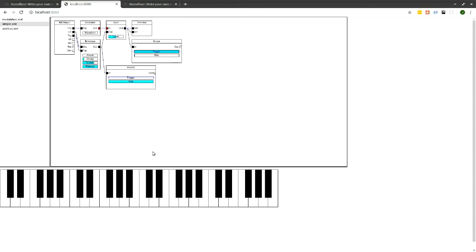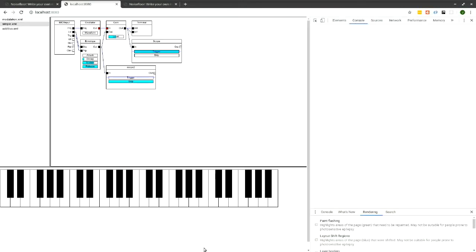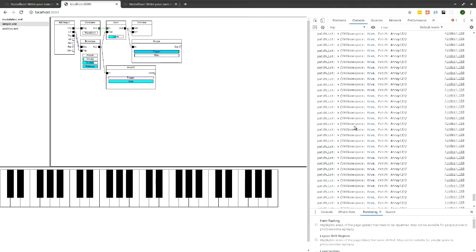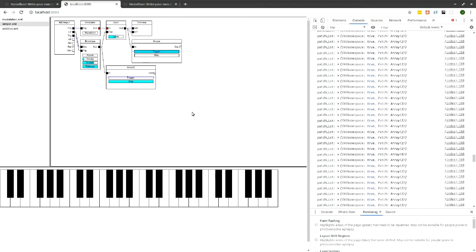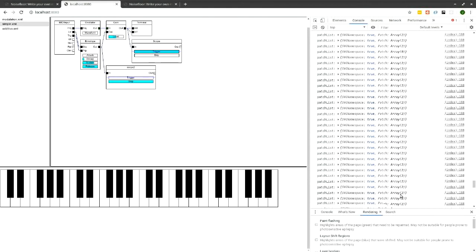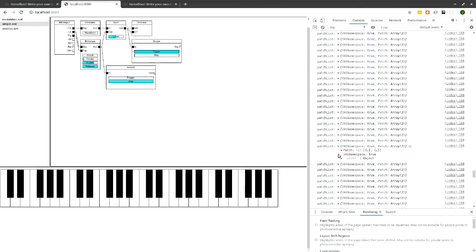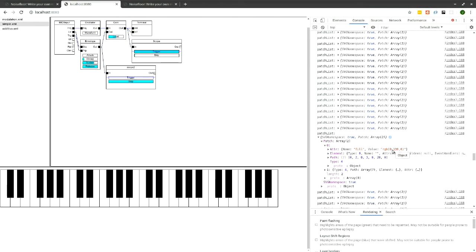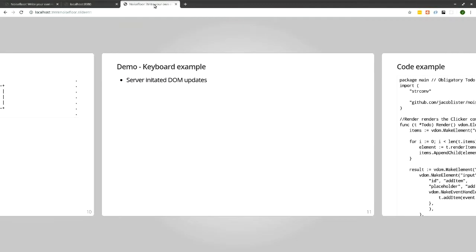So, just a little bit more about what's going on there in terms of the user interface. We turn on some logging. Yeah, we can see as I move those around, we can see those. Scroll back, it's a lot of events. Just find one. You can see those patches coming back, and basically that's just a list of instructions of what elements in the DOM to update. So that'll be just a colour change. You can see as those signals are going through, the colours on the connectors are changing, and so there's basically just some update and feedback going on there, showing what's going on.